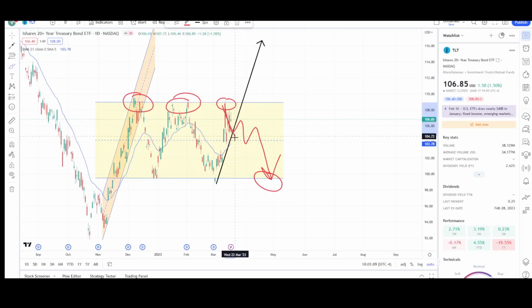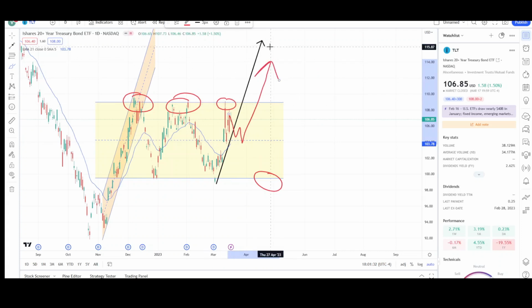So what if we just drop down a little bit and then we finally move higher? That's what I'm saying. We need to see the market fail to go up 2 times while also dropping. This is pretty much the structure you want to see right here for prices to go lower. Now let's say we don't get that. Let's say we just see something like this. We see a slight pullback, maybe something like this. Then there's a good chance we break out this level and potentially reach this measure move target.